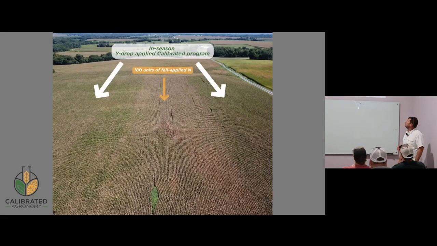Lastly, I think what SAP does is allows us to dial in our in-season nutrition program. Most of the growers we're getting to work with now and farmers we're getting to be on, we're leaving dollars for in-season nutrition. And I think that if you look at 10 years and you leave a budget for in-season in dryland acres, 7 of those 10 years it's going to pay you back. There's going to be 3 of those 7 where you could have probably front-loaded it all and it wouldn't have made a difference.